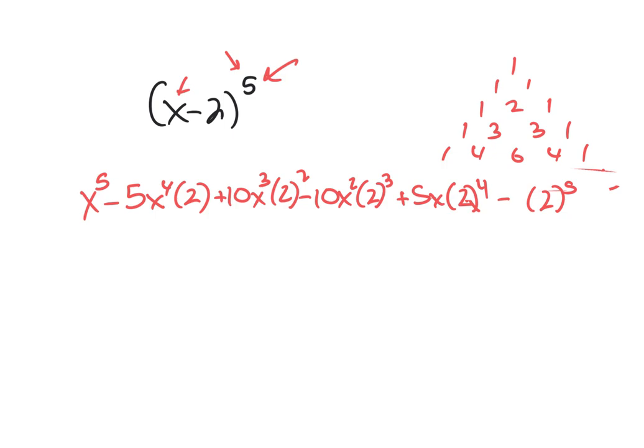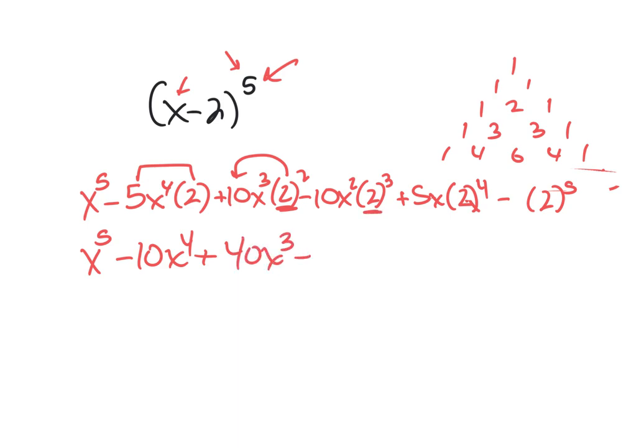Okay, so I hate I had to erase that fifth line. But anyway, to finish up, you can't leave numbers everywhere. So what I'm going to do is actually multiply the numbers. Like that 2 times the 5 gives me 10 x to the fourth. This is 2 squared. 2 squared is 4 times the 10, 40x cubed.